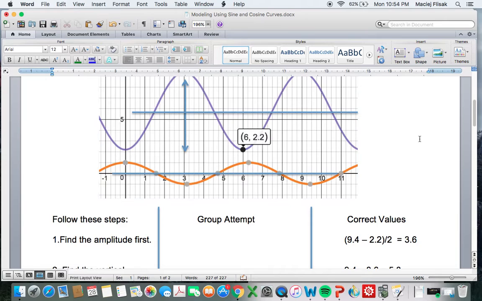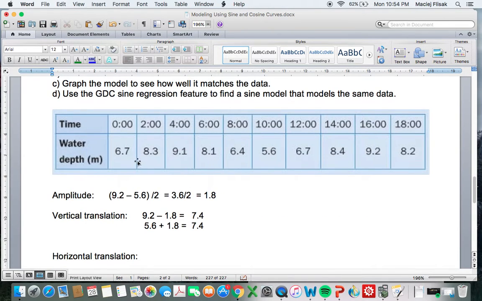So let's check the data. The data says the top point, which is 9.2, occurs here at 16, and here's 9.1, which is close to 9.2, but anyway, 9.2 is at this value here, 16. So that will tell you maybe the translation is 16. But I want you to think about this a little bit more. 9.1 is very close to 9.2, right? This data is not going to be perfect, but if a cosine graph is going to model it, then some of these data points are going to be a little bit off, right?